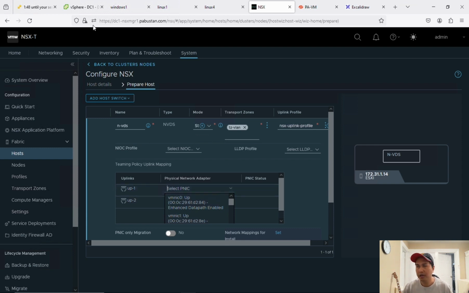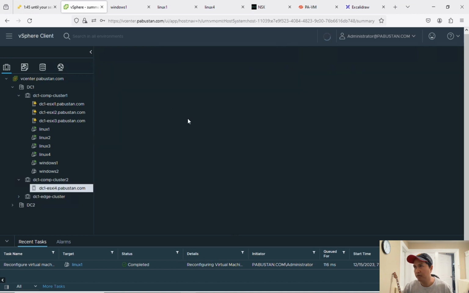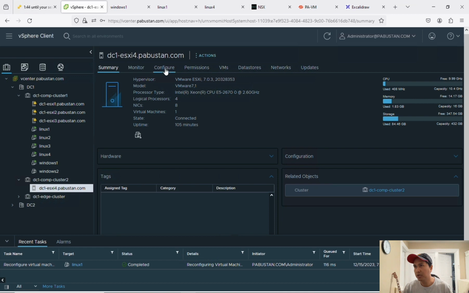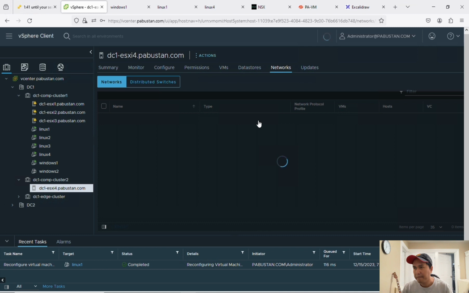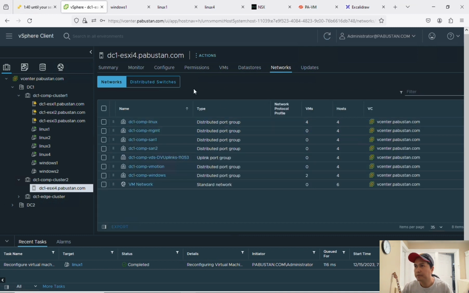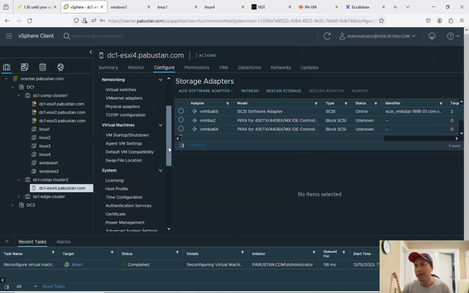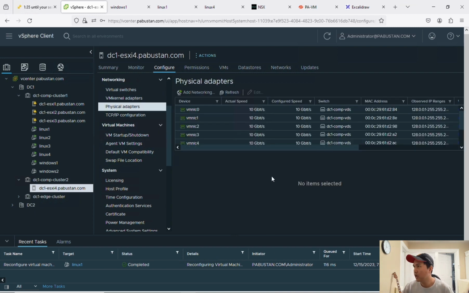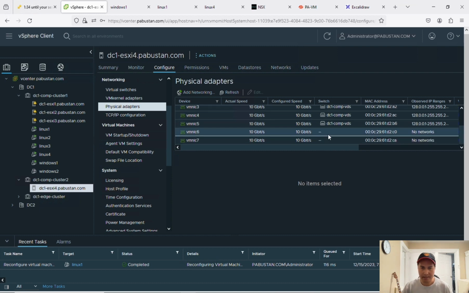For example, if I go here to the machine and verify, go to configure, then physical adapter. From the physical adapters, I should have 6 and 7 available. See, I have 6 and 7 available. I will use these for my NSX traffic.